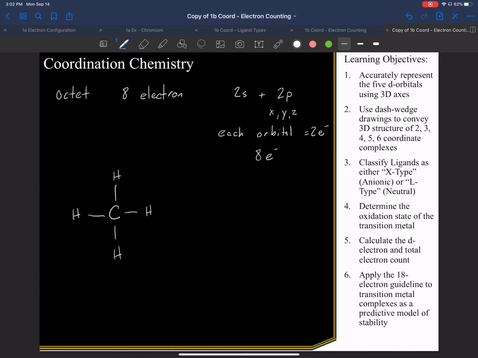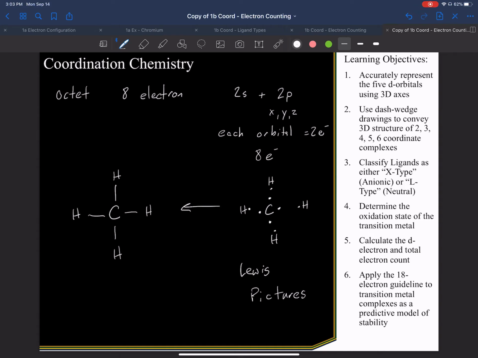But if we take this a step back, where this came from was building from a Lewis structure, right? A carbon that has these 4 electrons and these hydrogens that each have their 1 electron, and we formed a bunch of these bonds. And so we use these Lewis pictures to try to understand bonding. And it explained where this octet rule came from.